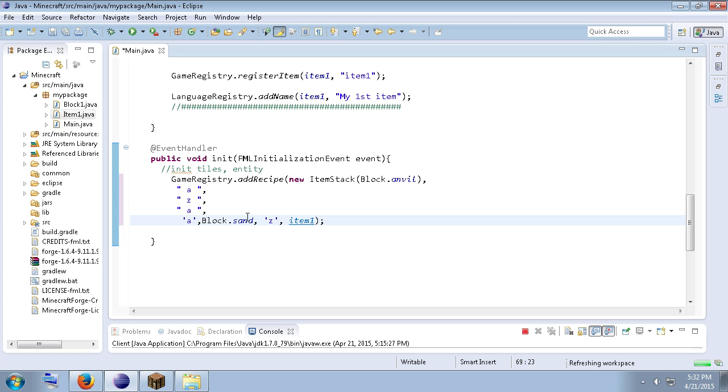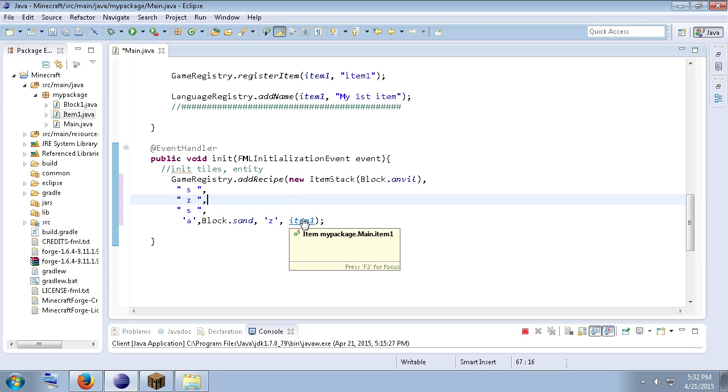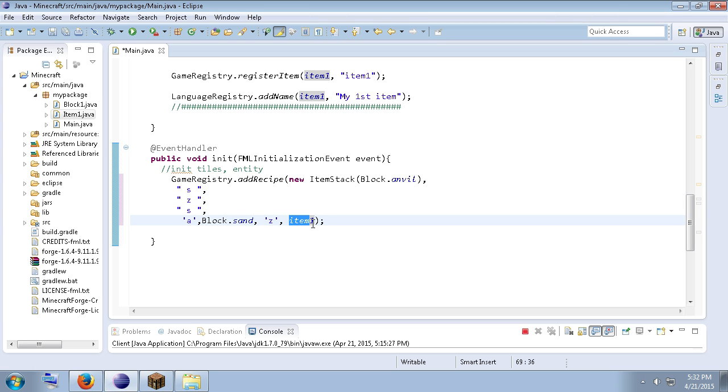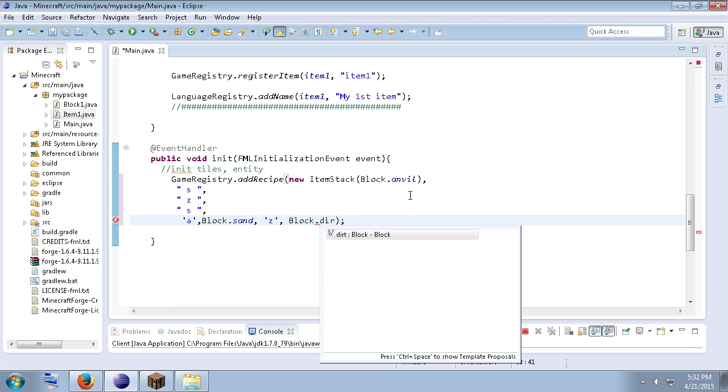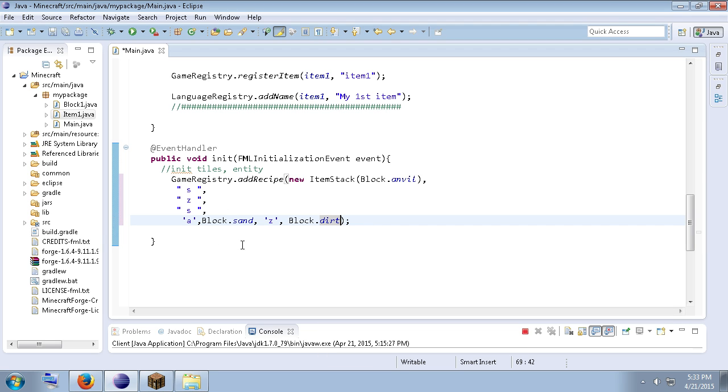And same thing here, like a block of sand, you might want to call this S to represent sand. This way, you can visualize it a little bit better. So sand now equals S. And item 1, what is this? I'm not sure why it changed there. What did I do? I must have done something. So over here, you can make this, let's say, block dot dirt. So sand and a dirt, so you can change the Z to a D instead. So it'll help you identify it a little bit easier, just so you know what you're getting back.